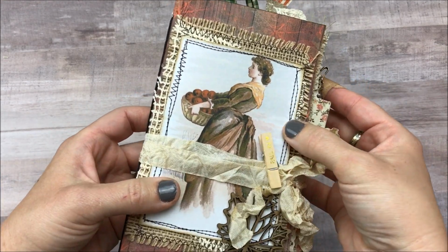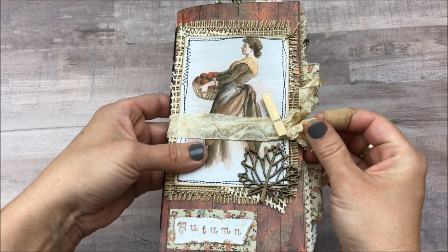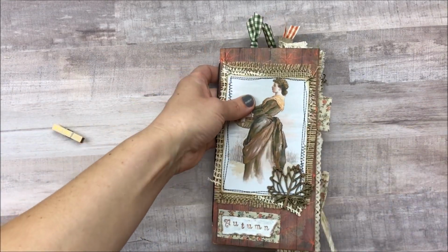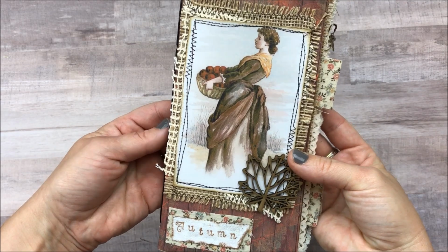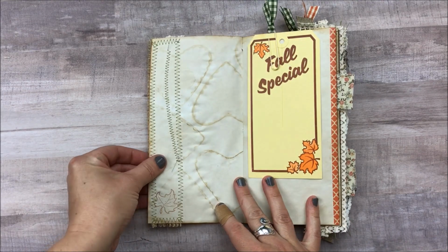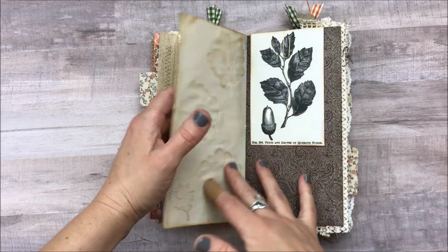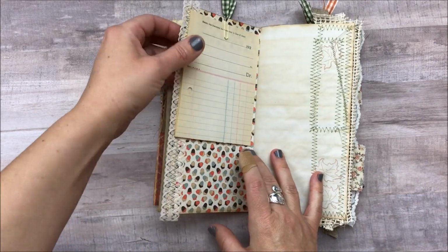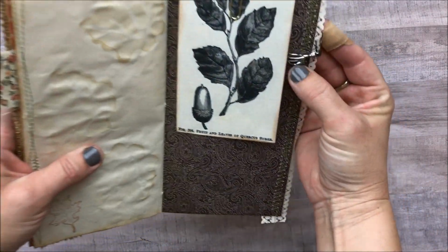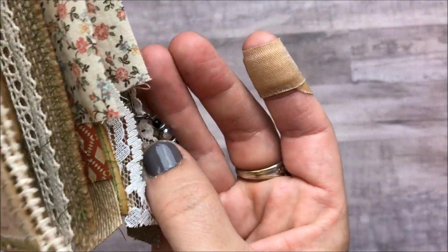But not least, another beautiful apple girl. This one has a maple leaf on the front. This time I have a little deer charm on here. I forgot to share that. A deer charm and then a little dangle.